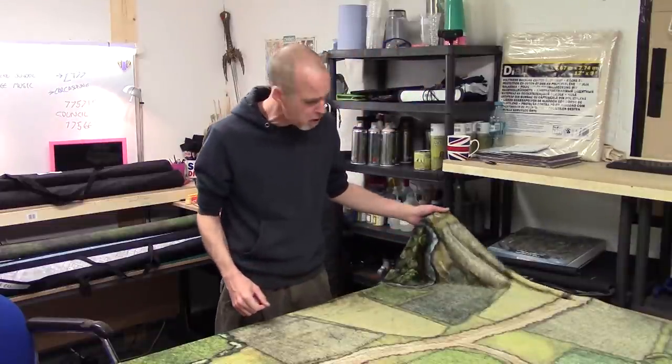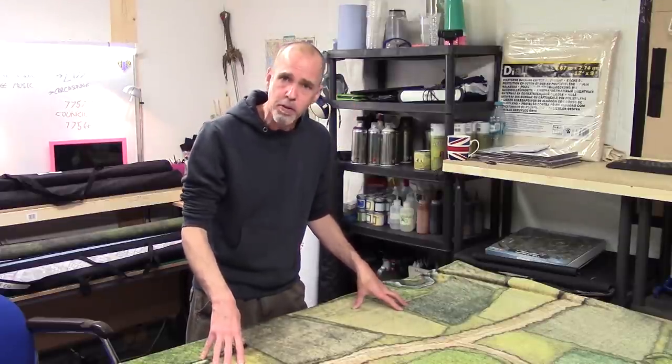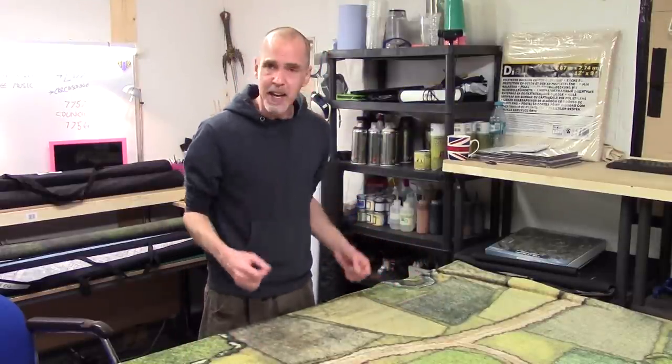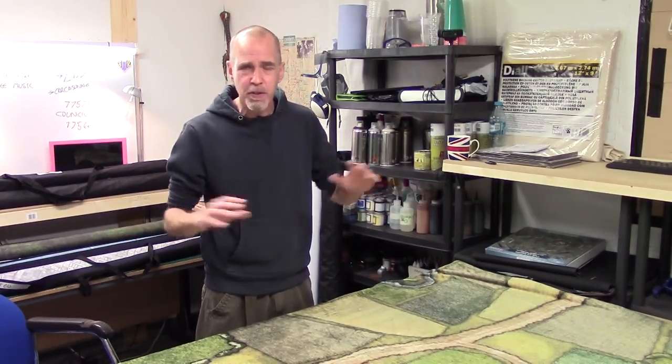Cigar Box Battle Mats are probably the most unique of all the mats I've been sent. Run by two friends based stateside, their mats are beautiful — they are printed on fleece. Yes, a fleece — like a lovely warm jumper. You regularly see photos of these mats draped around people in cold gaming halls, and I never quite understood that until I received it and gave it a feel. It feels lovely, and I will admit I wrapped this around myself to keep warm in the studio earlier.